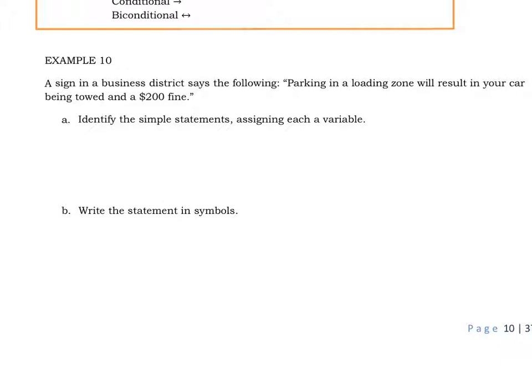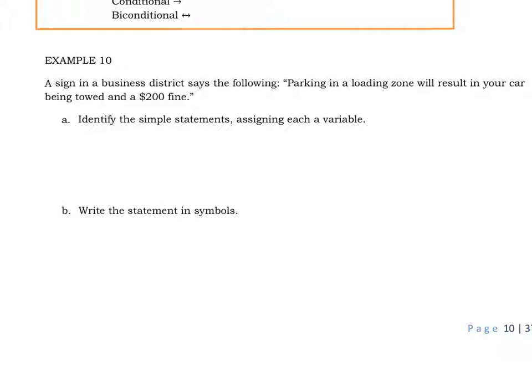So what we're going to do now is take it up one more notch, back to where we're going to have a statement, but we're going to turn it into something that is removed from all context, okay? We're going to evaluate that statement and then figure out what the logical conclusion is, okay? So, a sign in a business district, something I've actually seen before, that's where I got this example. Parking in a loading zone will result in your car being towed and a $200 fine.